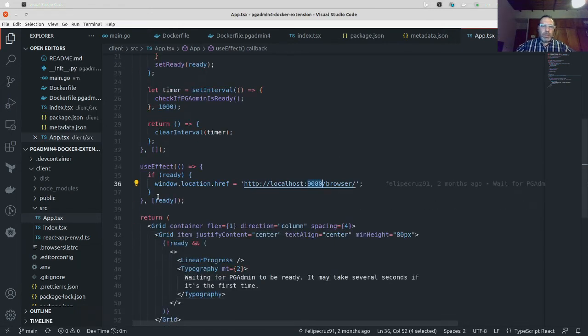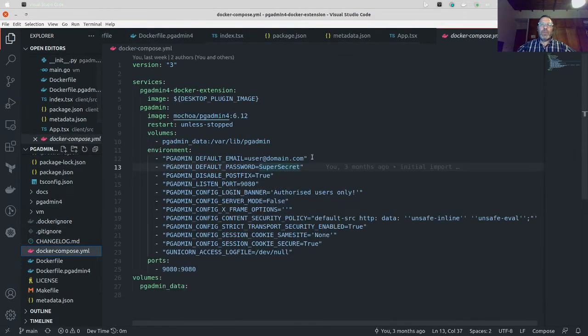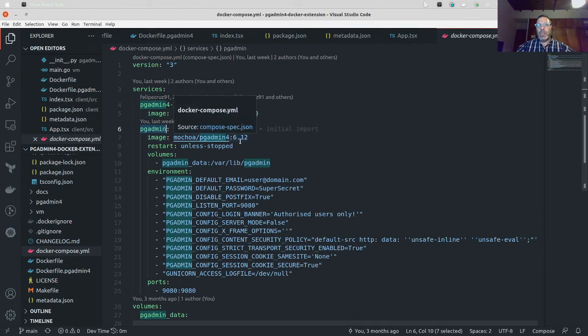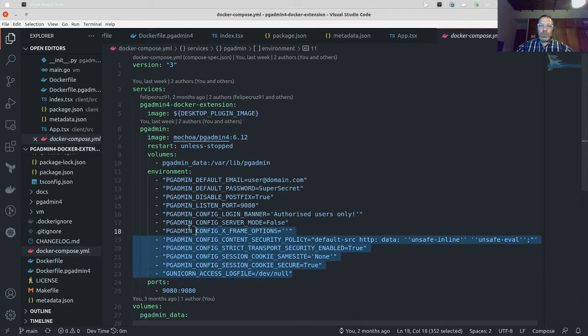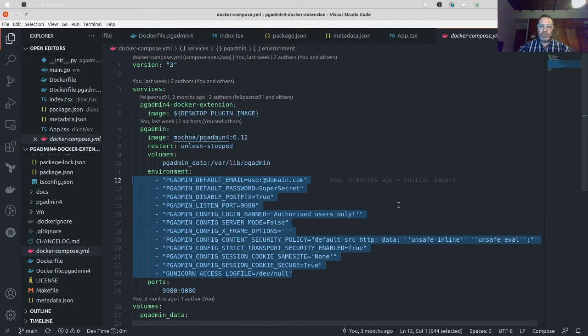This URL is defined in the Docker Compose file. If you see this Docker Compose, it declares two services, the extension itself and the pgadmin web server, implemented with this container image, and using this variable that defines pgadmin functionality running in local mode. It is different from web server mode.